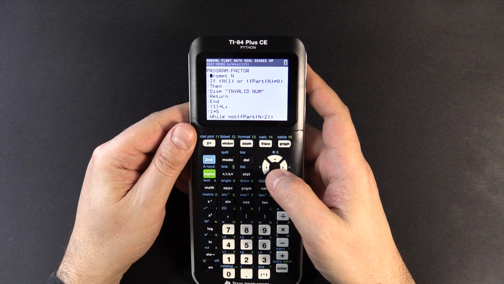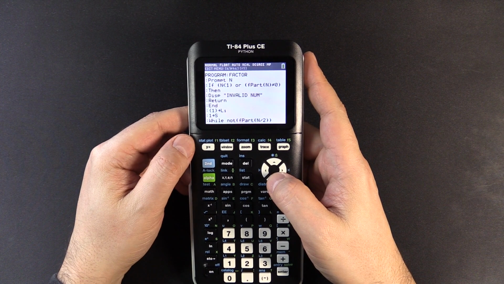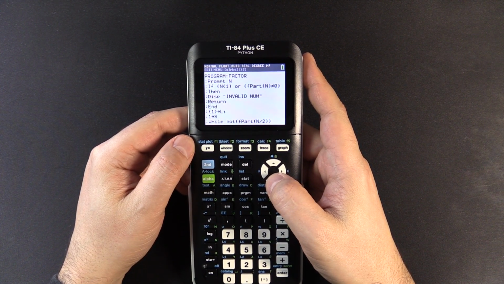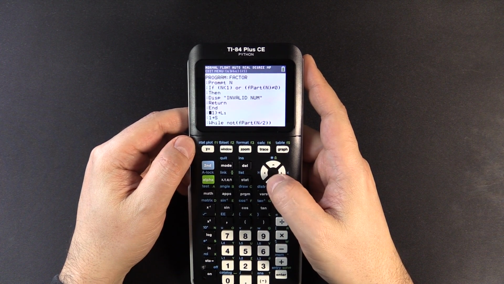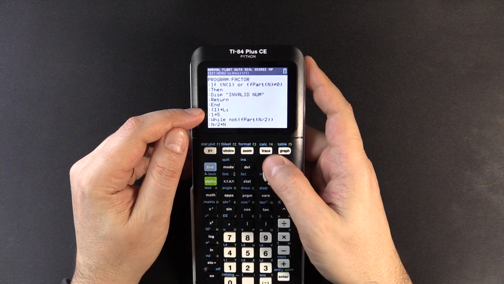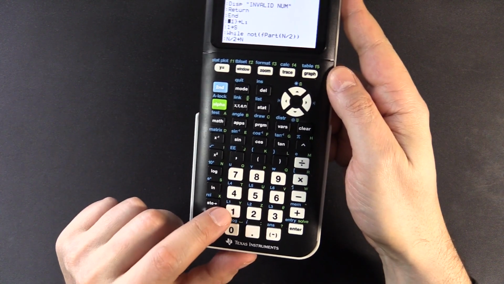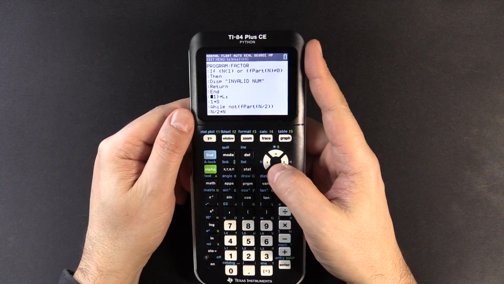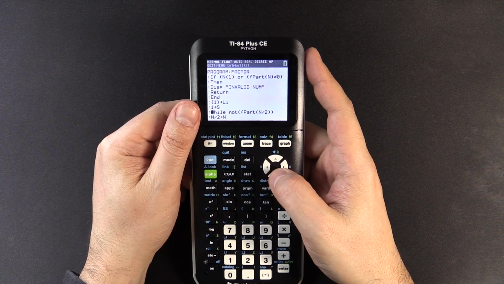Let's go to program factor. We prompt the user for a number n. We do some basic checking. We want n to be a positive integer greater than 0. So we yell at the user if he enters an invalid value and stop the program. Otherwise, we keep going. We initialize our list L1. That's a built-in list variable right here, L1. That's not the same as the letter L, the number 1. And we initialize S, which is going to keep track of our place in the list.